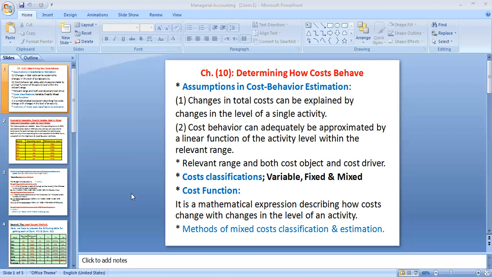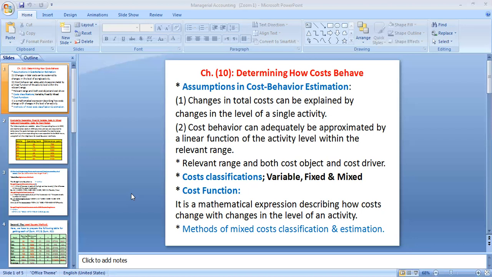I have mixed cost. Mixed cost means both the variable and the fixed together. I can't use the mixed cost in decision making. For example, that is a subject we will study together after 2 or 3 lectures. That's why I have to separate the mixed cost into its 2 main kinds, that is variable and fixed, and there are many methods, as I will show you in the example.